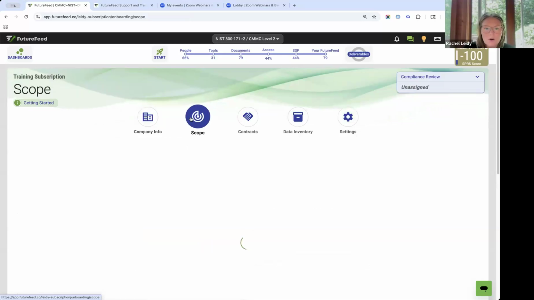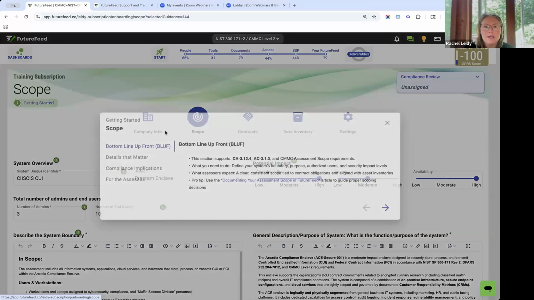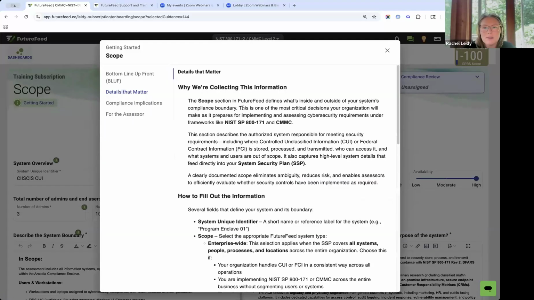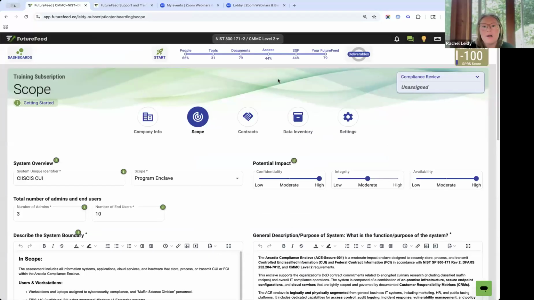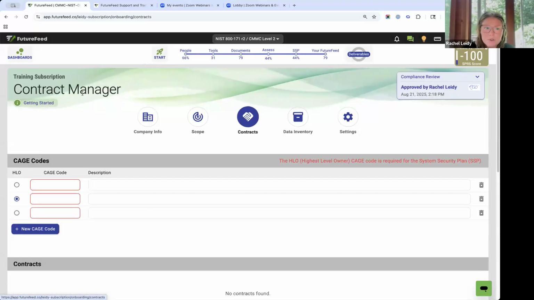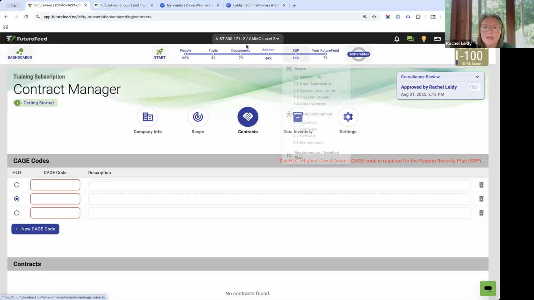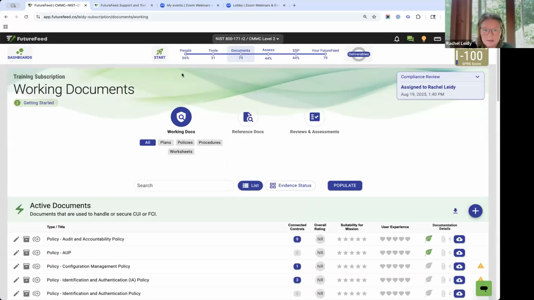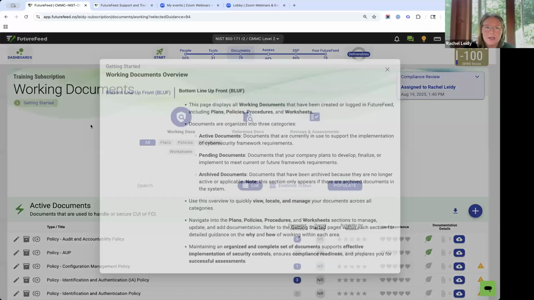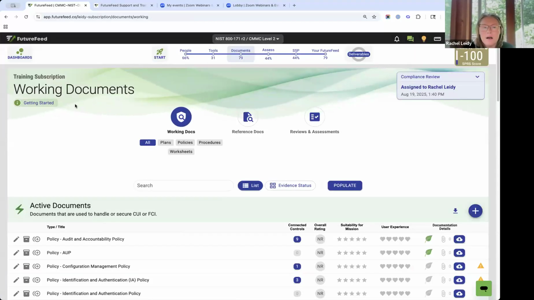If I go over to scope and click on it, I'm going to see information about the scope section and what is the scope and how to define your scope. So check out these getting started guides, and you'll have to be in the correct section of FutureFeed to get your answer.